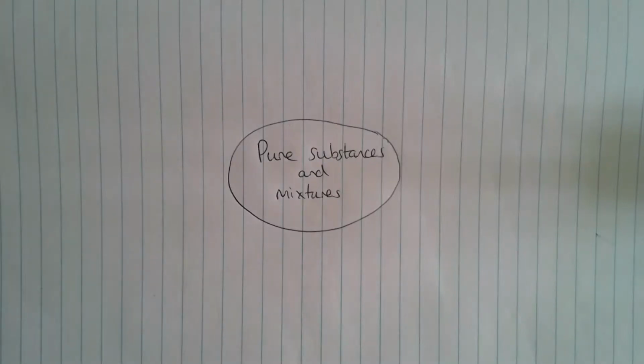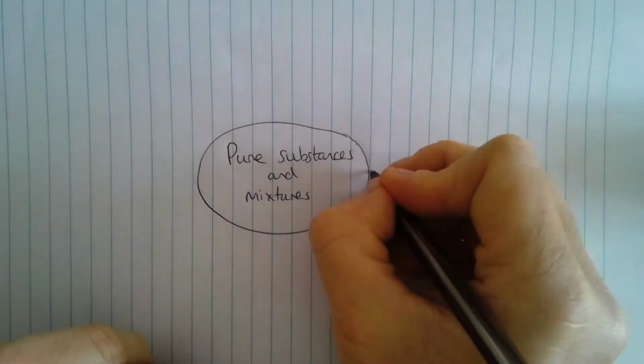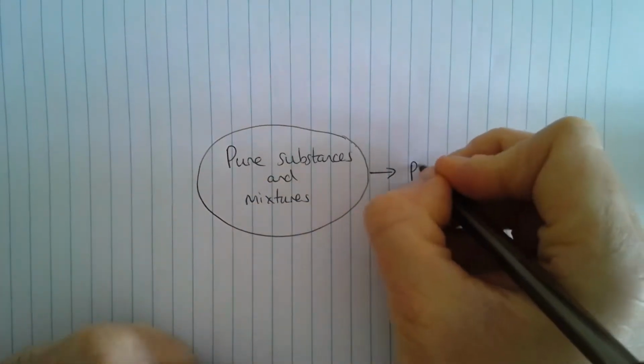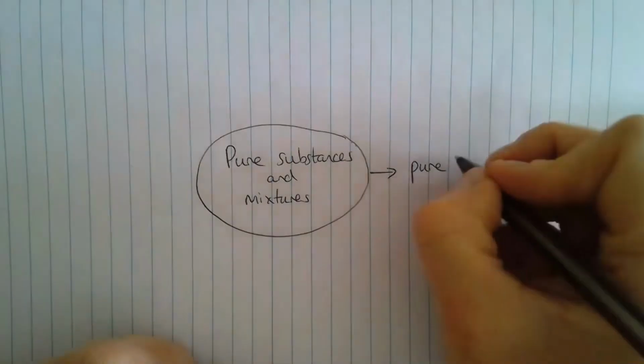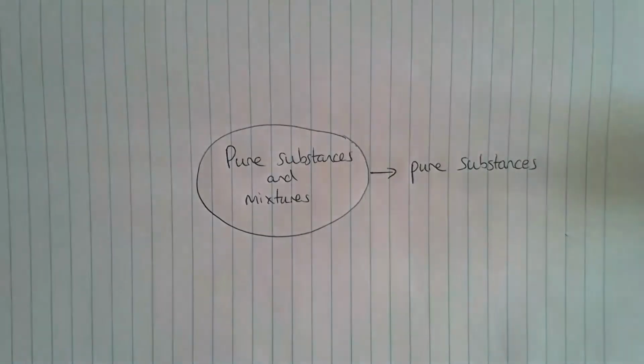We're going to look today at pure substances and mixtures and understanding the differences and some other keywords associated with it. We're going to be looking at pure substances first of all. So I'm going to build up a mind map here. You might want to copy the mind map down and then after we've dealt with pure substances there will be some questions for you to have a go at, and then we'll come back and have a look at mixtures.